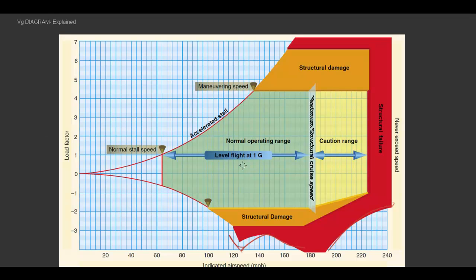So let's come back to the VG diagram. Here we have our minimum stall speed. Here we have our accelerated stall speed. Our maneuvering speed at the intersection between the category limitation, positive, and also at our negative. This example airplane is flying at a different category, because this has a positive 4.4 limitation, and a negative 1.8. We have our VNE speed, our never exceed speed. We have our VNO speed. So even though there are a few things that are different about this graph than the one that we drew, the idea is still the same.